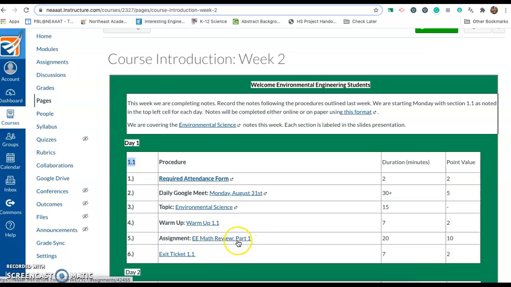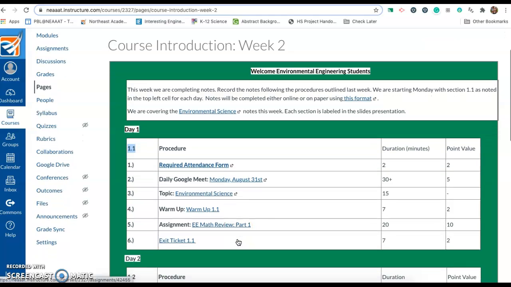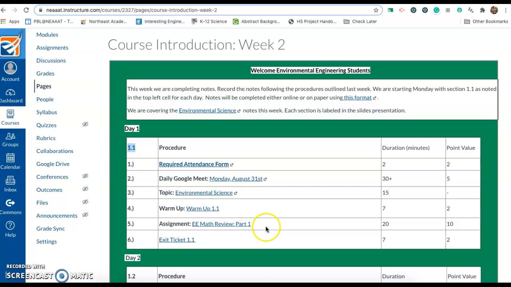The math review assignment has detailed step-by-step instructions on how to complete it, and there's going to be part 1, part 2, and part 3 for the week. Definitely, if you're struggling with any of those areas of math, reach out to me, any of your other coaches or other students. It is a review math, so it should be something that you've covered in a prior class.